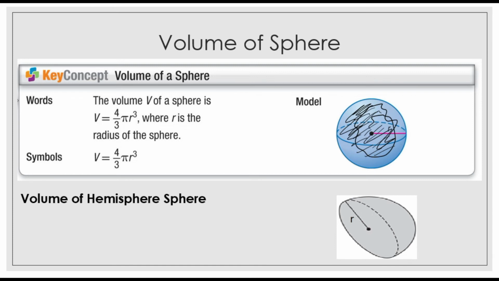Remember, for the hemisphere, it doesn't matter whether your cup is an open one or it has a lid on the top. The volume will not change. The amount of liquid that you can fill this cup with will not change whether it has a top lid or not. So we are not going to add anything to this. It will be just half of this. If the sphere is 4 over 3 pi r cubed, then the volume of the hemisphere will be 2 over 3 pi r cubed.